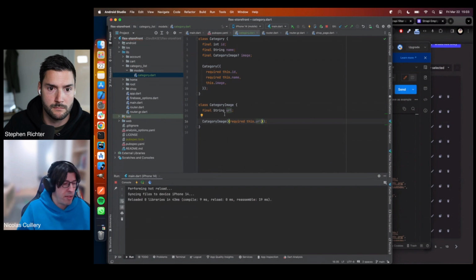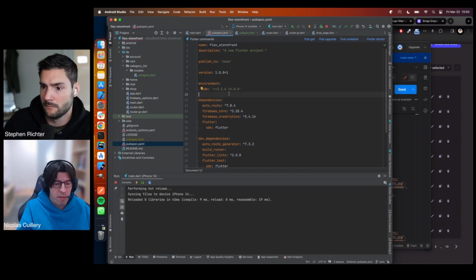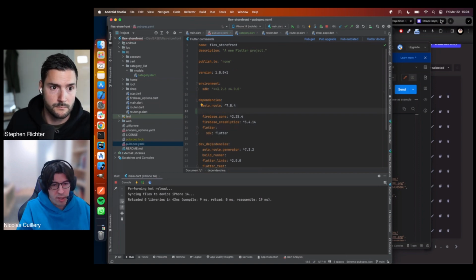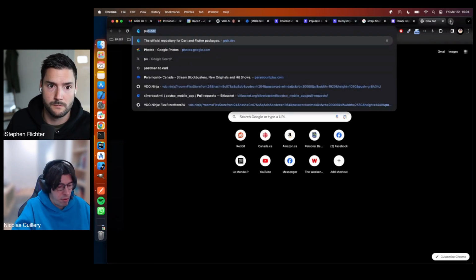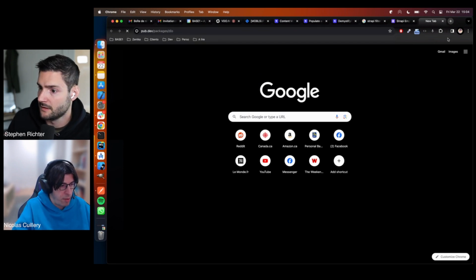And now we will write an API class to have a method to call when we want to request those categories. We will need a few dependencies. We need an HTTP client actually. There is one in Dart, I think, but most of the developers use a package. The most popular one is Dio. So we'll import it from pub.dev. Yep.